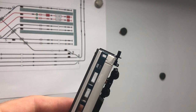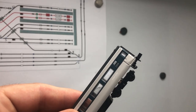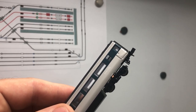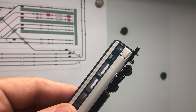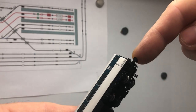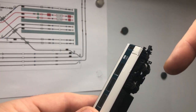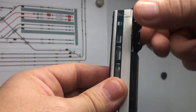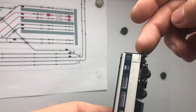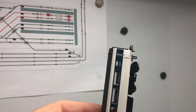My issue here is, again, not so much with the HST-P, but in general with Dapol, is that the couplings just keep on coming undone whilst the train's going round. And what's more embarrassing is that I've had to remove the wheel sets because some of these are just locked and won't release at all. And that's straight out the box. So you end up having to take the whole of the bottom of the coach off to take the wheels out, to get to the actual mechanism so you can release the coupling correctly. Again, it's a small detail, but yeah, it is a shame.